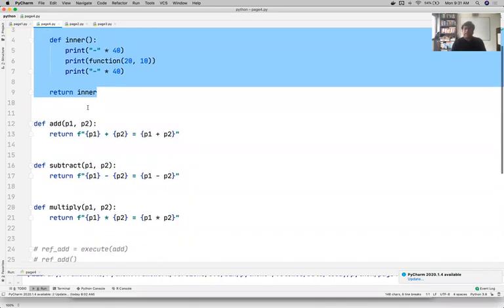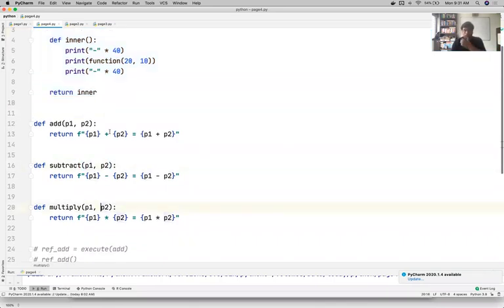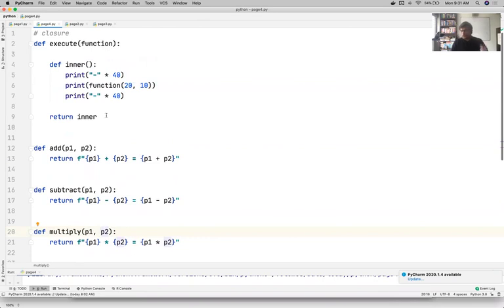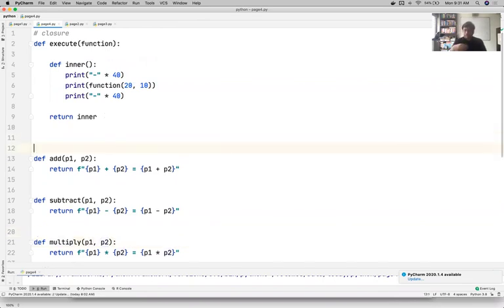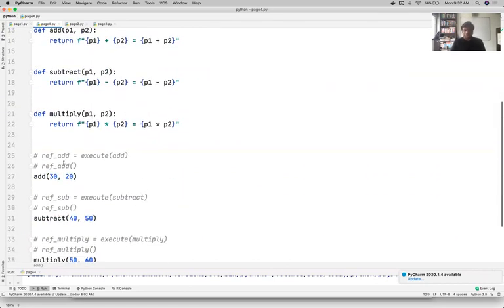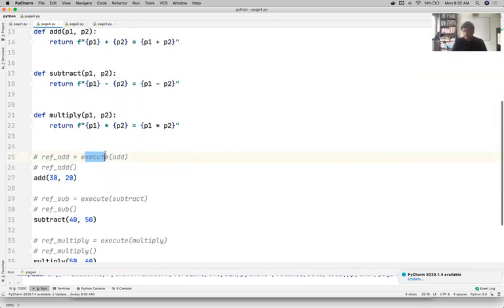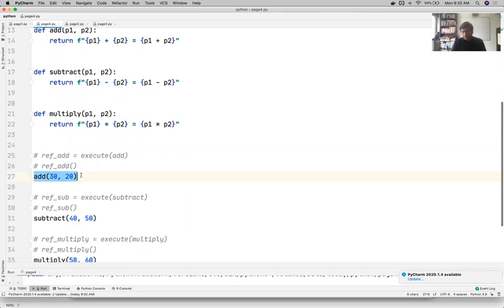If you want add, subtract, and multiply to call this execute function automatically, all we have to do here is just go to the declaration of add, just before the declaration of add, and say, hey, before you call add, I want you to call an execute function. That's it. Watch what happens. I am not going to call that execute function at all, like what I was doing earlier. I'm going to make a call to my original function add, and then see the magic.